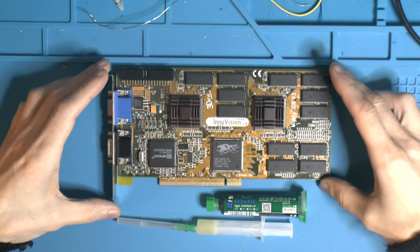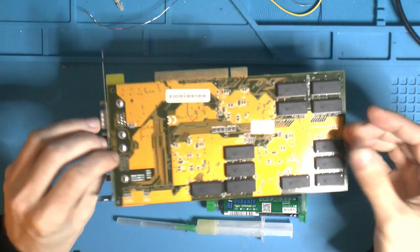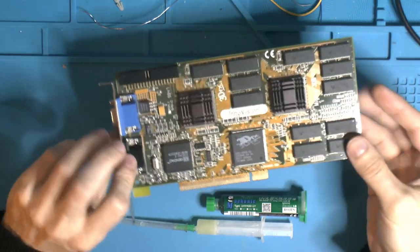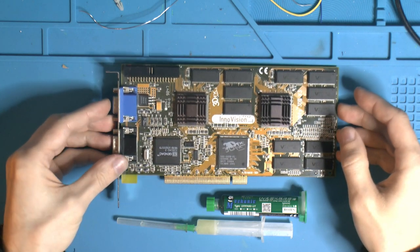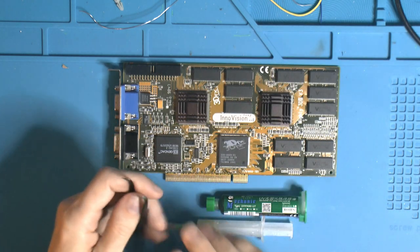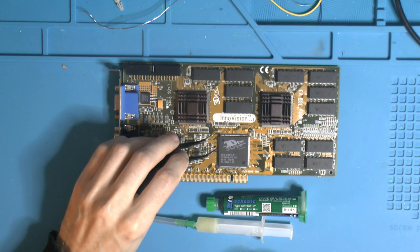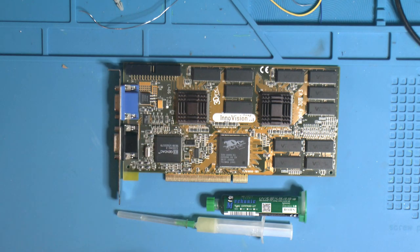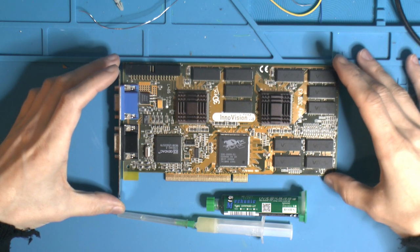Today we're gonna have a look at this Innovision Voodoo 2 12 MB. This card was donated to me and it has some damage. We're gonna look at it under the microscope later, but over here are some crushed, bent and missing pins. There's one missing pin here. So there's no point really trying the card in a computer before we have fixed that, so we can see if we actually have something we can work with. We can keep diagnosing it.